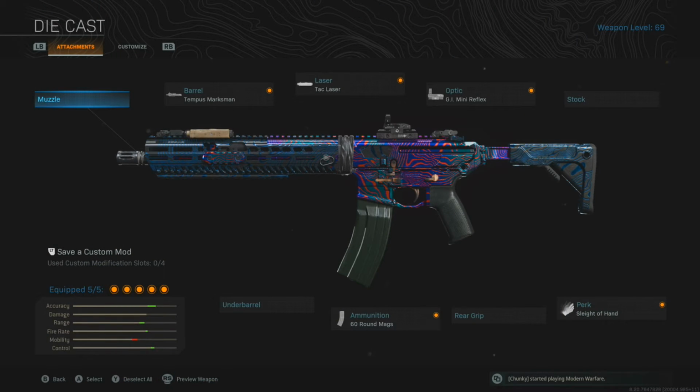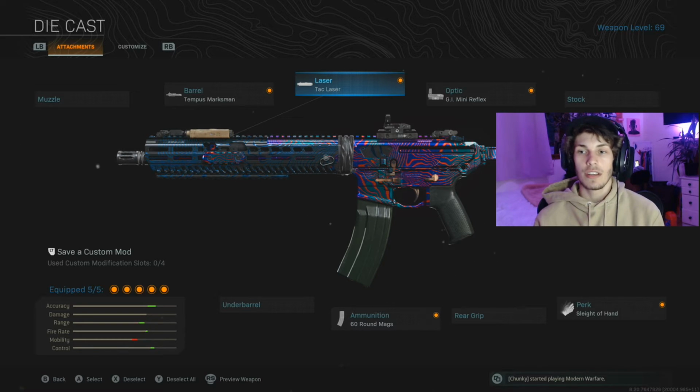So for my M13 loadout, I did the Tempest Marksman to increase my damage range, and I did the Tac Laser to increase my stability. For the optic, I did a GI Mini Reflex. You can take off the optic if you don't like it. I just noticed I was more accurate with the optic.